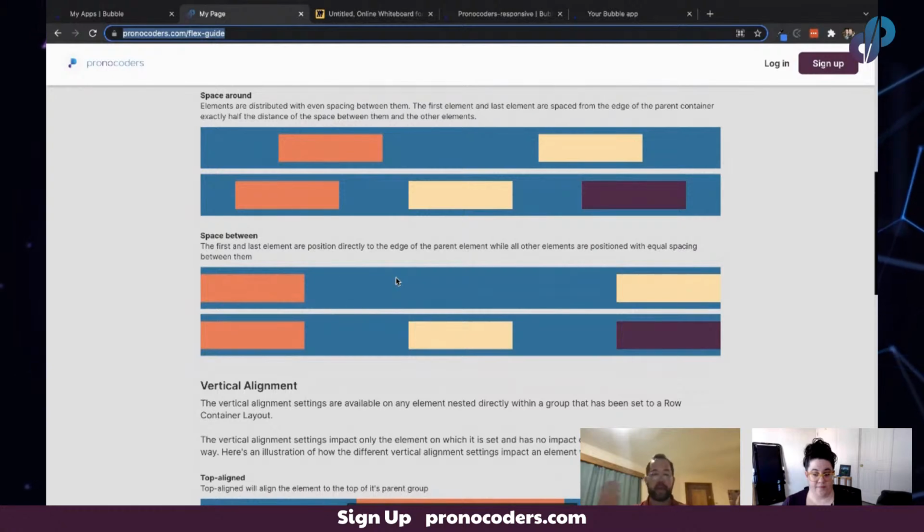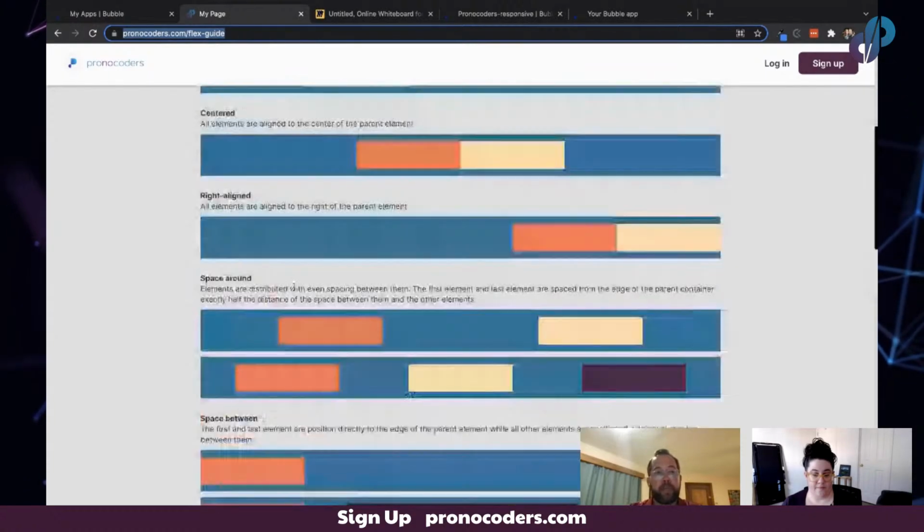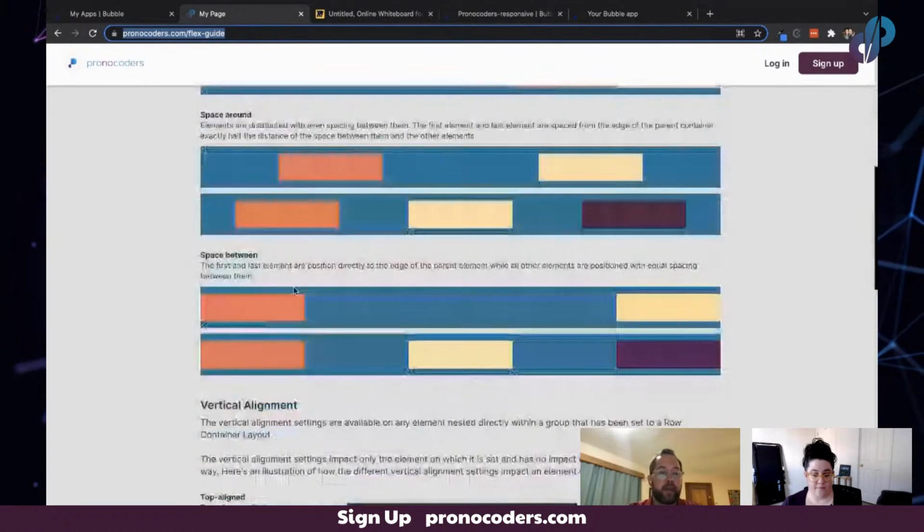One group will go to the left side, the other group will go to the right side, and you can place your elements as you want. It's not always needed. Oftentimes, we could make this yellow group, take away a max width and have it stretch out, so it would stretch all the way over here to the orange group, which is a very valid way to do it as well. But it's good to know how the space between and the space around works. So that's the container alignment.